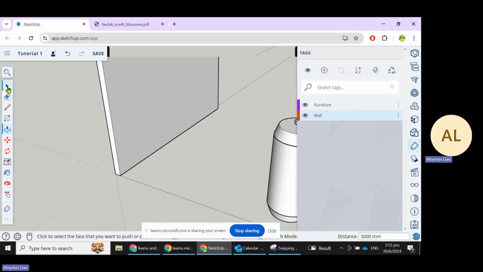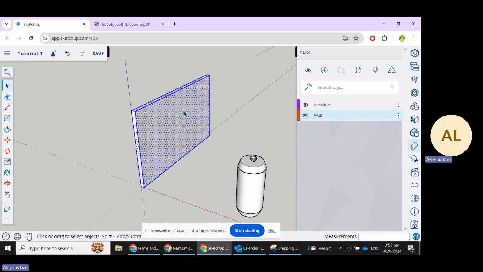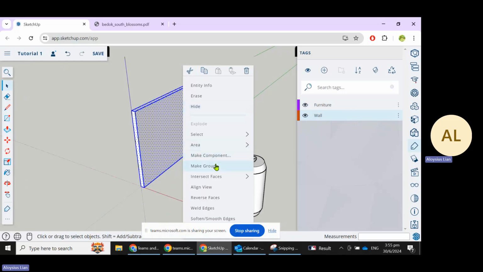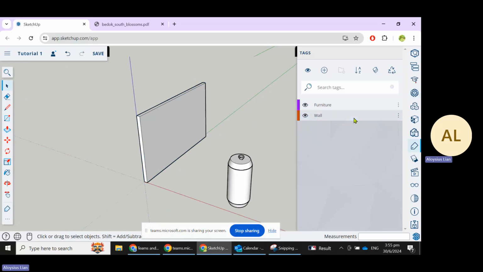Okay, and then now I can select the entire thing by just double clicking, right click, and make a group again. Okay, so this is my wall and this is my furniture.